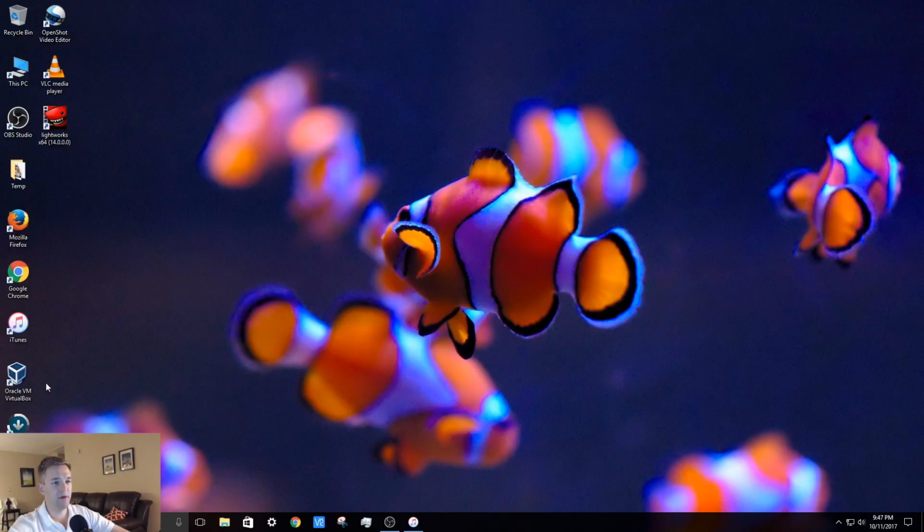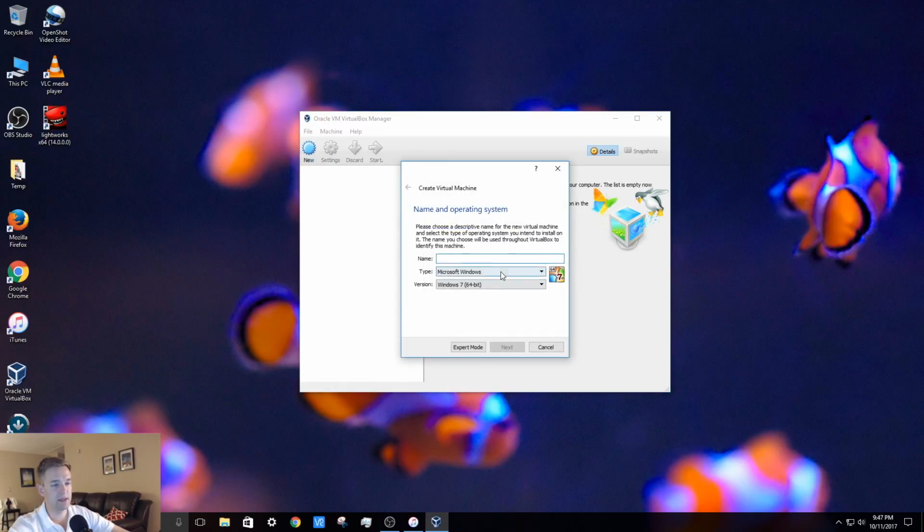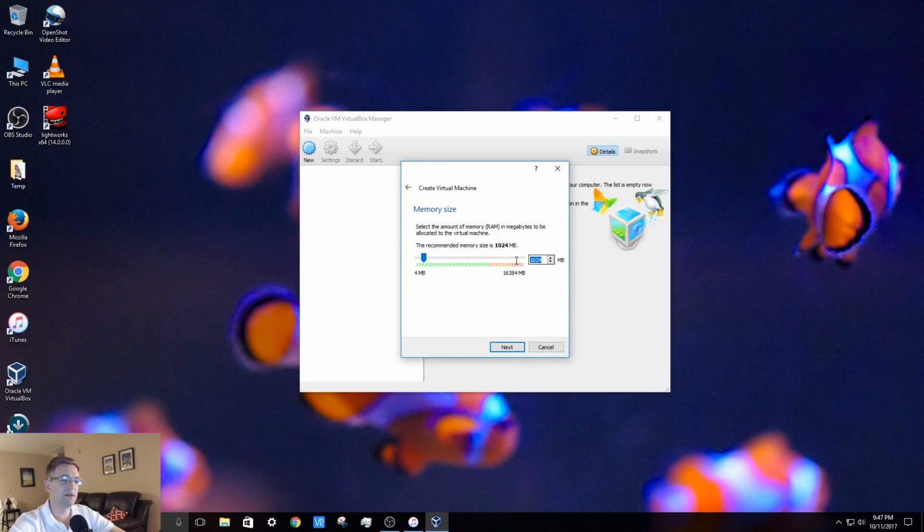All right, and now that we have the ISO downloaded and VirtualBox installed, let's go ahead and open it up and create a new instance of a VirtualBox. All right, so we're gonna choose Linux. And we're going to name it Joomla. I actually have one that's already named Joomla since I worked on this prior, so I'm just going to name it Joomla New. And for the memory, you can give it 2 gigs. 1 gig is enough if you're running kind of low on resources.